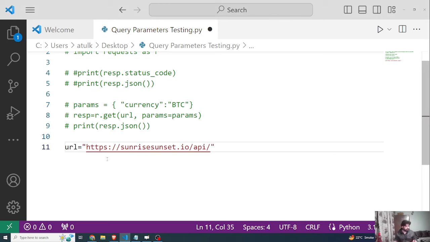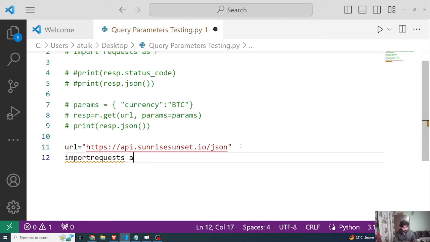I need to put API instead of this, and I have to write some, and this has to be JSON, so that the information which we saw there, longitude and latitude required, we are passing here. Now we have this. We'll have to import this also, so I'll write import requests as R, and there should be a space here.